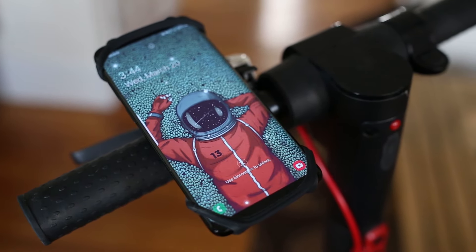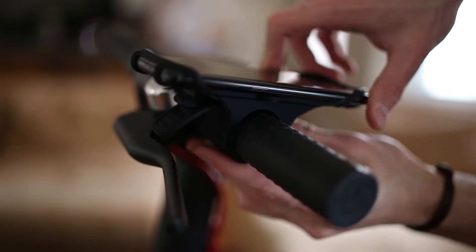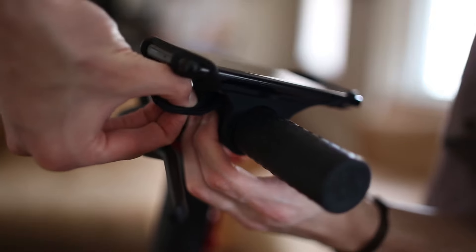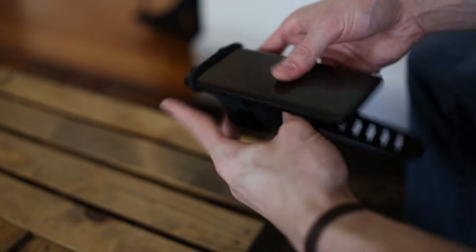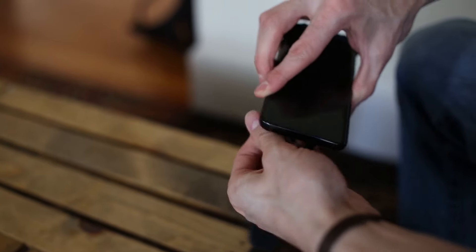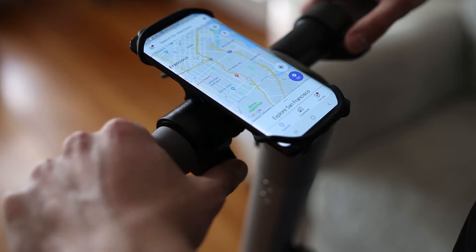Next up, we have a phone mount we bought on Amazon for $10. This phone mount is universal and will fit any handlebars for scooters or bikes. Mounting your phone will be useful to use GPS and to track your ride. This mount is small and made of a stretch rubber with a universal fit for all phones. You really have to stretch the rubber to get your phone in there, but it holds it snug and the quality looks good.